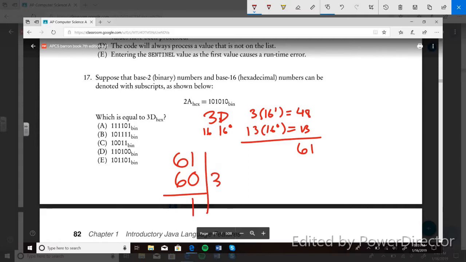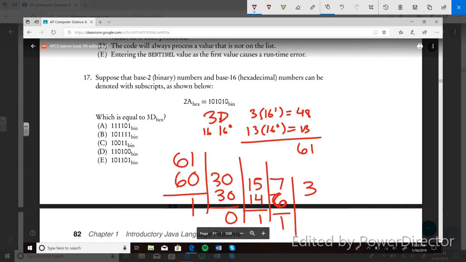and then you would split that in half. So you'd get 30, and then divide 2 into it, and you would get 30. So the remainder would be 0. Split that in half, and 14, get 1. And then you would split the 14 in half to get 7, and 6 is the greatest multiple of 2, so you get 1, and then you split that in half to get 3, then just 2 and 1, and when you split that in half, you get 1 and 0, because 2 can't go in it anymore, and the remainder would be 1.